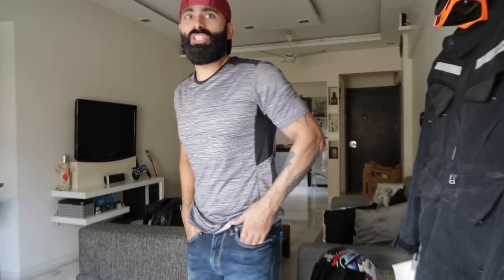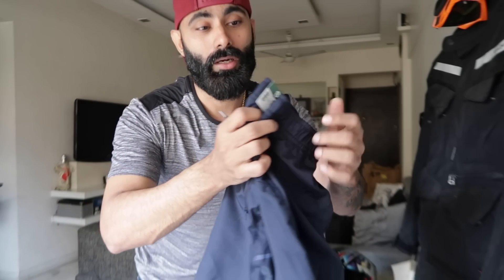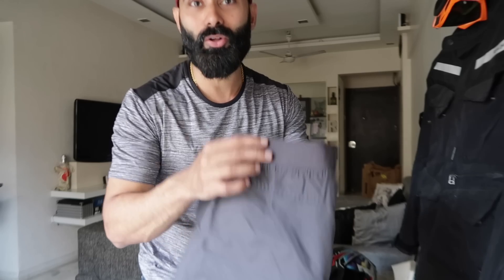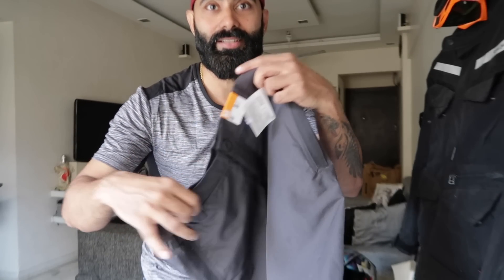This t-shirt goes well on denim if you want to wear it casually, and you can wear a jacket on it and start riding. It's a little expensive at 699 rupees, but trust me it's worth it. Please do not iron it - just wash and fold it, as it's made with that kind of material. I also bought these gym shorts from Decathlon - very comfortable, a little shorter so they're good for squats and leg exercises. Overall I bought four products and it cost me around 2000 rupees.